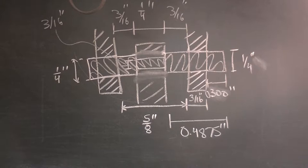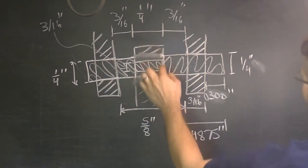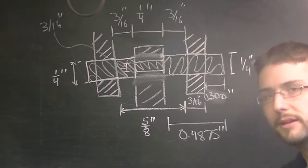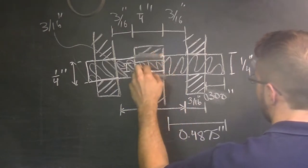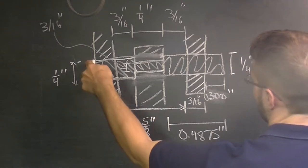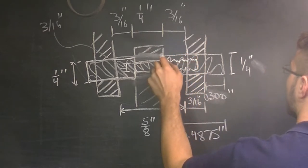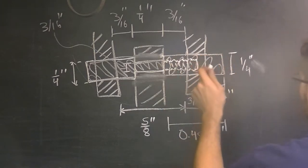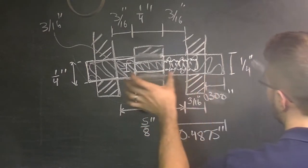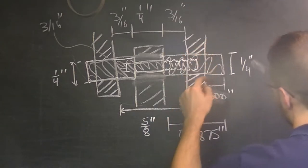...or we can try to correct this by doing the following. Here we have the fork, and in the middle is the expansion link. We're going to make this in kind of two pieces. First, a simple turning operation — this part is going to go down from a quarter inch to 3/16ths but continue and be threaded into this other part, which stays at a quarter inch. We'll thread those together, and it can still move back and forth.